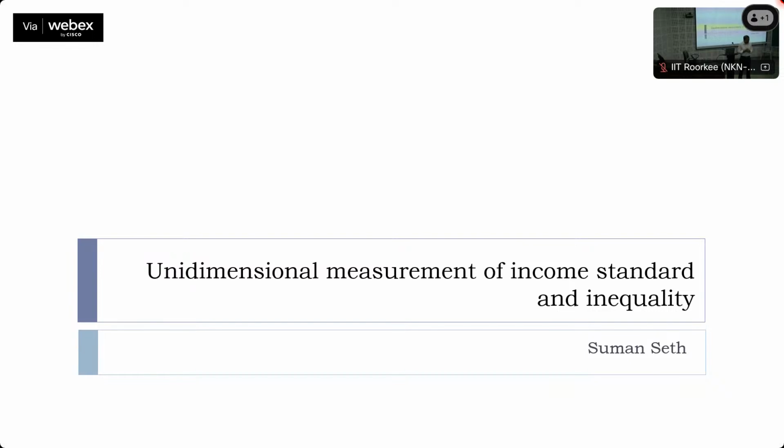Try to be as brief as possible. So first, we'll be learning about the concept of unidimensional measurement using what we call income standards, or you can call it achievement standards, however we call it. But it's a single dimensional tool, how we look at sizes of a distribution. I will talk about it more, and inequality. And then in the afternoon session, we'll go to the poverty measurement in single dimension. Sounds good? Okay, so let's start.